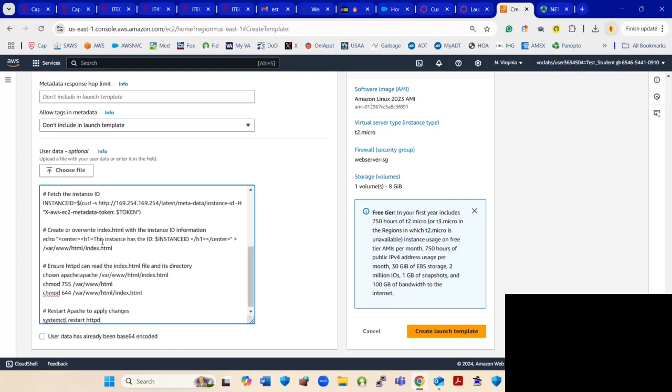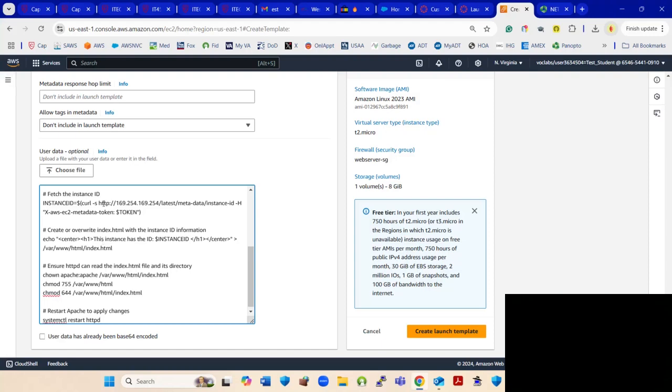Okay, now I'm going to go over the script real briefly. Anything with a hash is ignored by the operating system shell when it executes a script. It's used by programmers to explain what's happening, right? And so, as you can see, fetch instance ID.